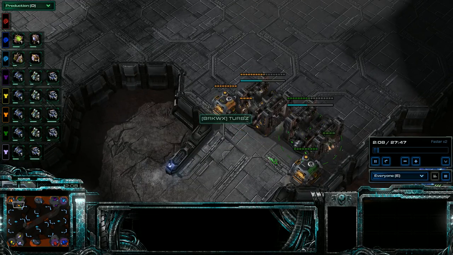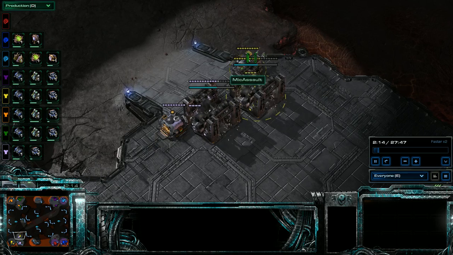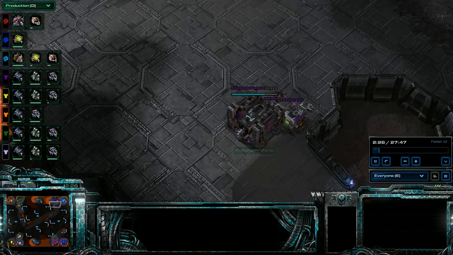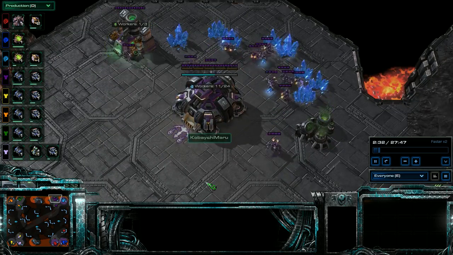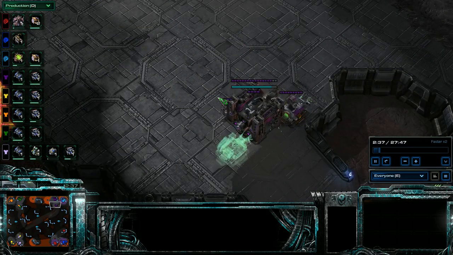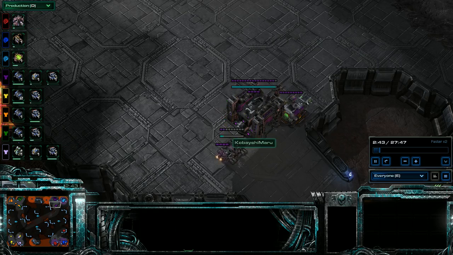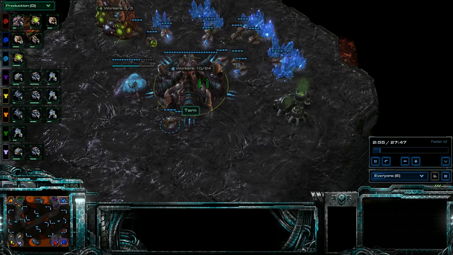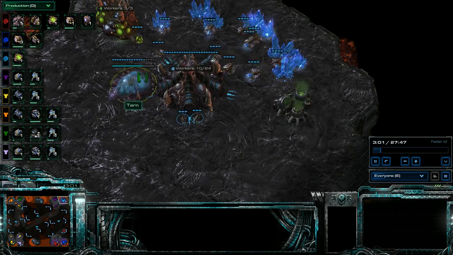So here the Terran are walling in, basically preventing any rush. So we have decided not to rush. I'm deciding that for my bit, I'm going to go for early tanks and Marines without any upgrades. So it's just units. Marine, Marine, Marine, tank, tank. And Tarn is going for his pool.